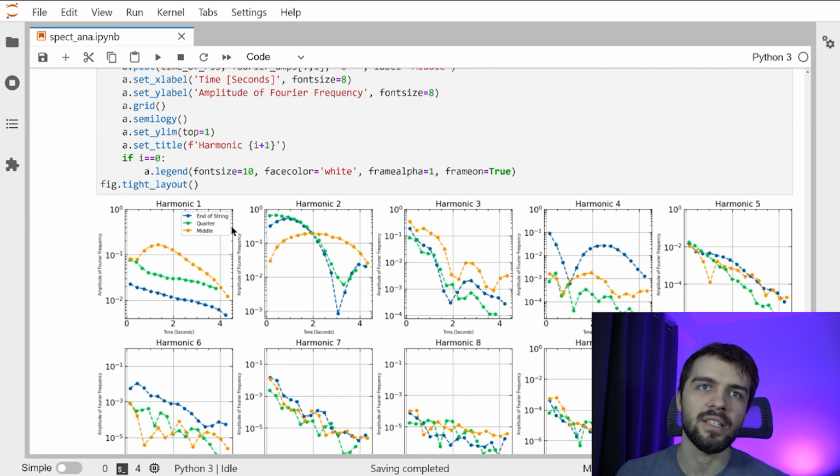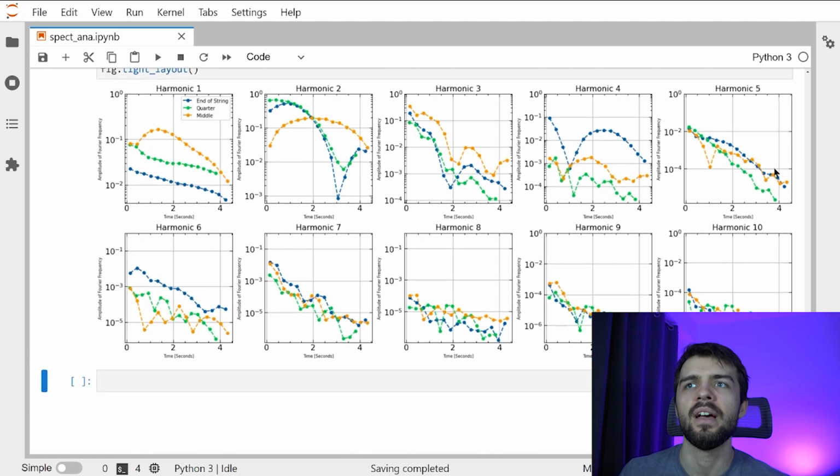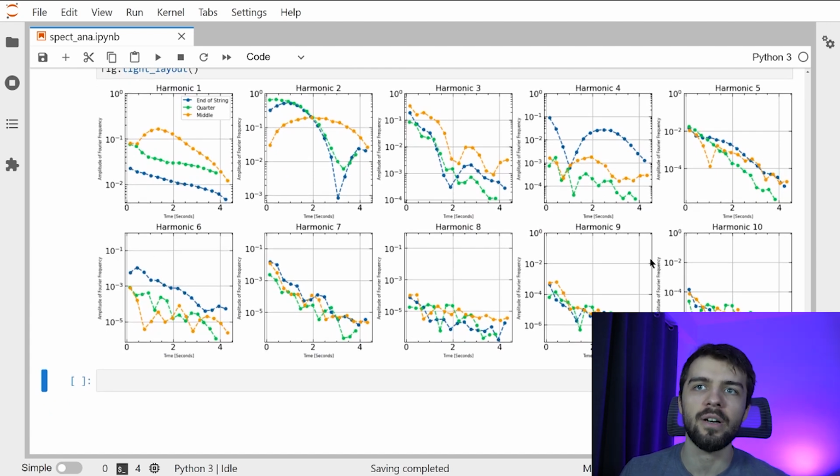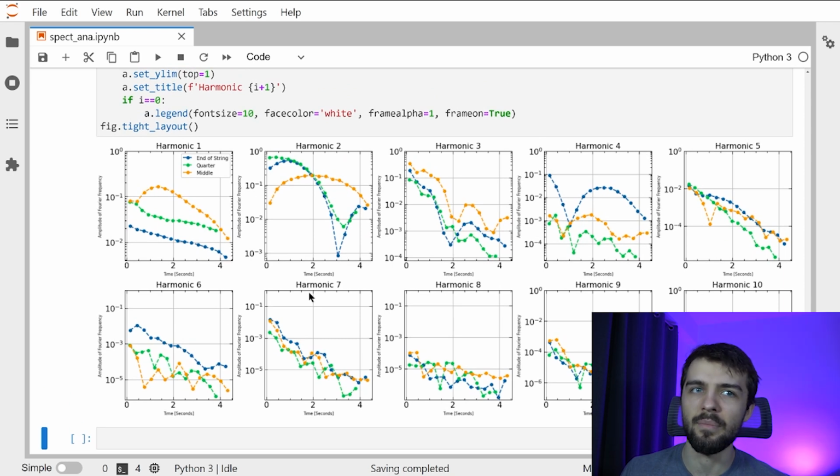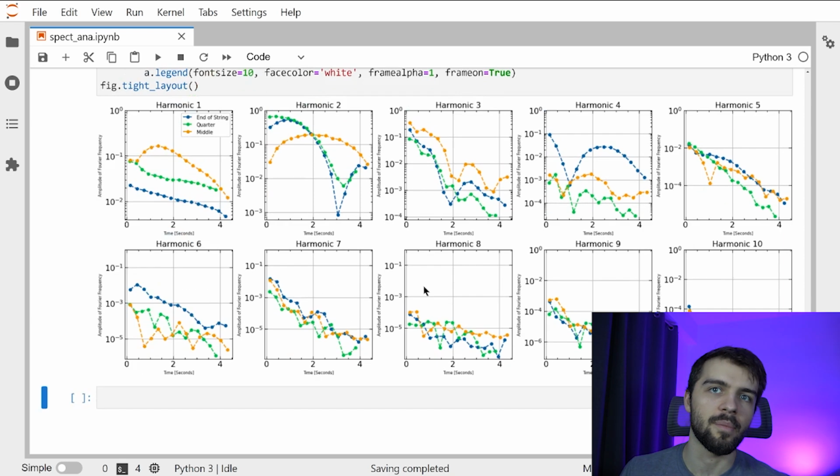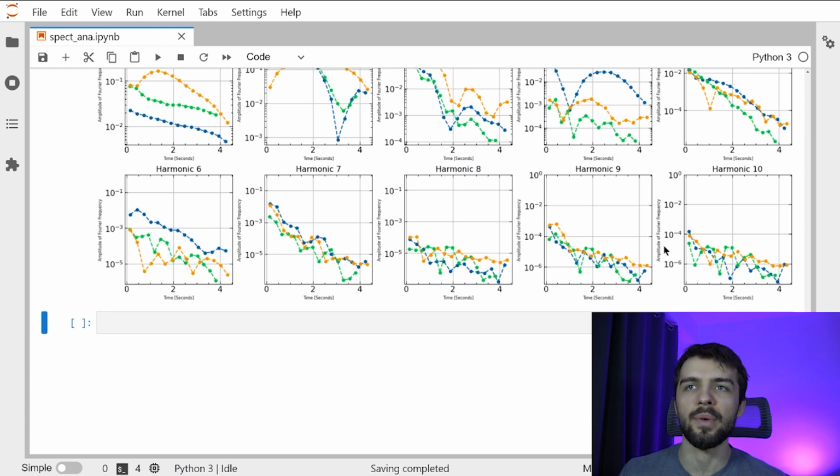This pattern occurs for all of them here, and then the end of the string for the fourth harmonic. And it looks like there's a corresponding frequency to it. So I'm really curious what that is. Again, it's that thing where you pluck the string and it gets louder and then softer and then louder. And it's like, how is energy added to the system? It must be taken from these higher harmonics in some weird way. Of course, all the higher harmonics are decaying as well, but they're more random. You can see that the end of the string has slightly more for harmonic 6, for example, harmonic 7. And these are mostly dominated by noise anyways, just from recording.